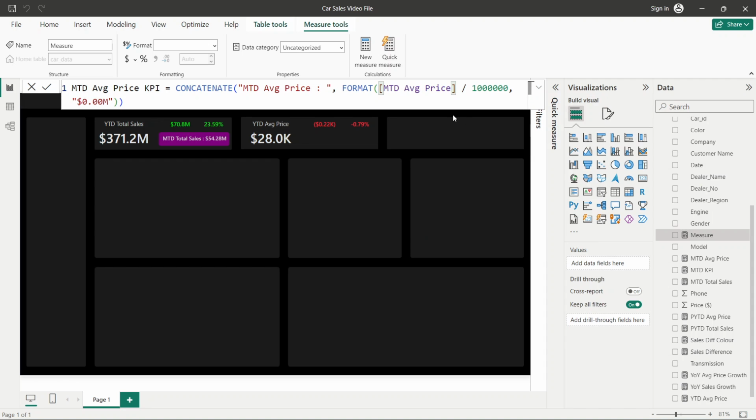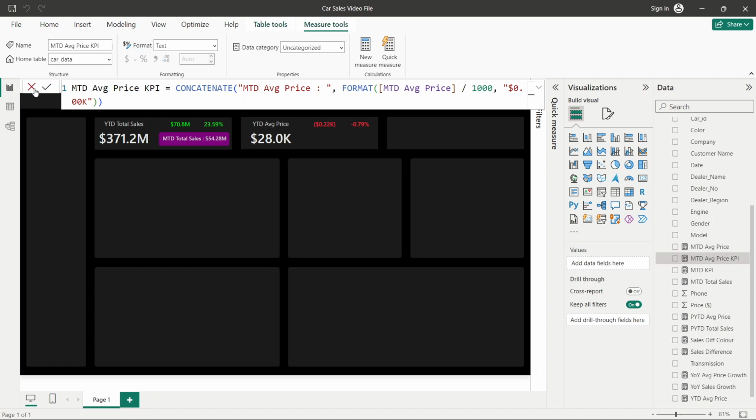So this is month to date average price. And now we want to show it in thousands. We don't want to show it in millions. So instead of dividing it by 10 raised to 6, we will just divide it by 1000 because it's a unit of thousand. And we have to show it in 0.00 only, that is to 2 decimal points. But at last it should be not M, it should be K. Alright. So this is the only change we have to make, and just hit enter.